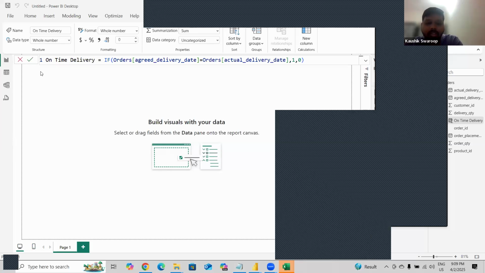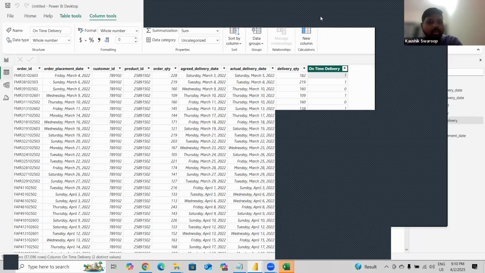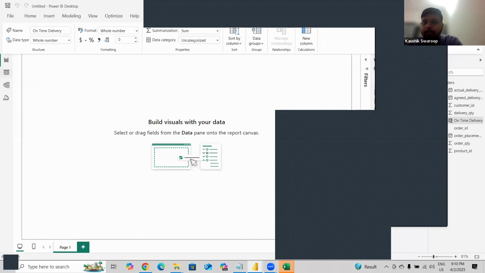Now, if you're clear on this, can you tell me what could be the logic behind the formula for the second number, which is in full delivery? How would you define in full delivery? Yes, anyone?